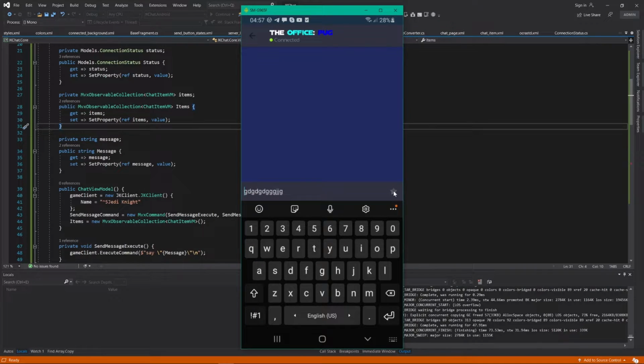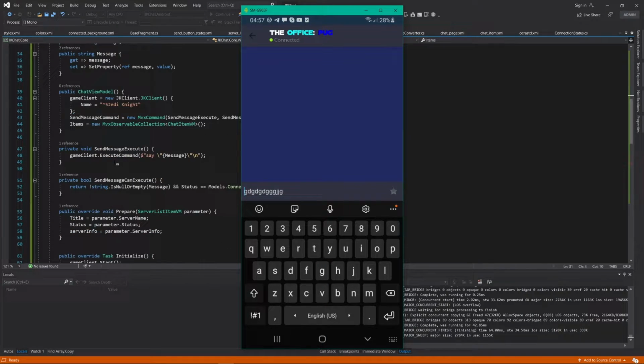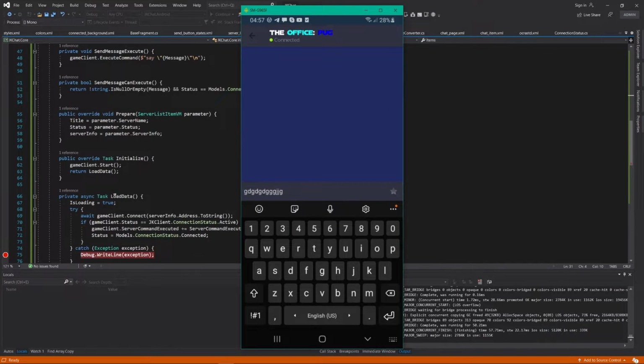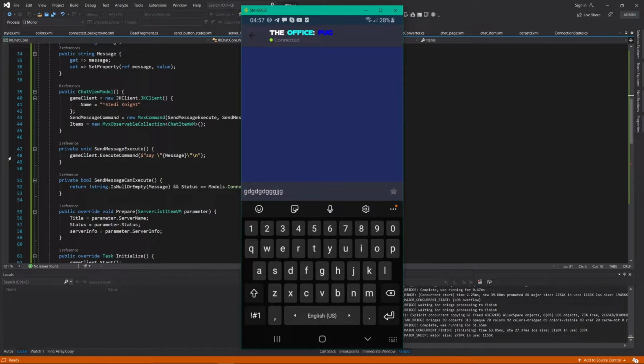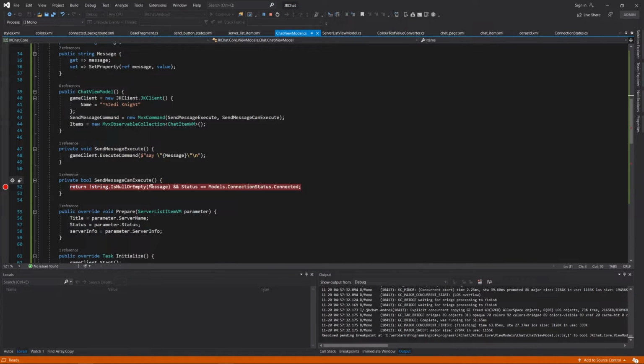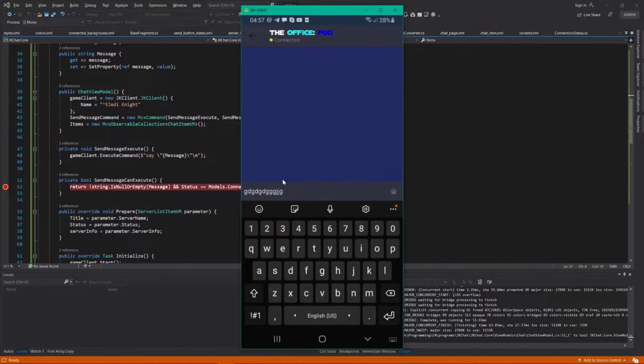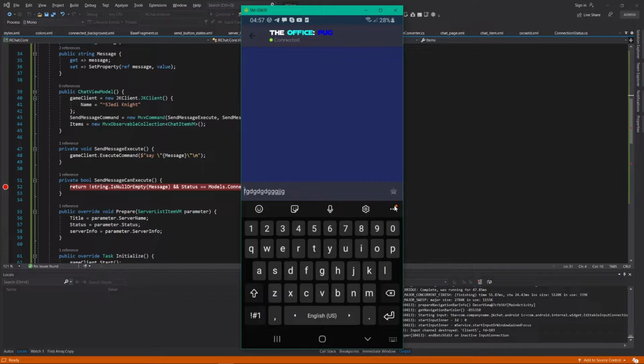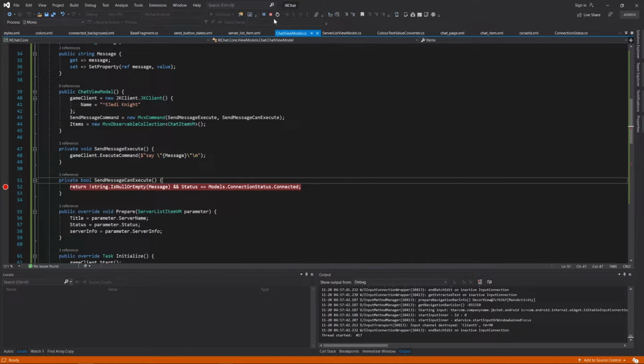Because state didn't change. Is can execute even called? Oh, right.